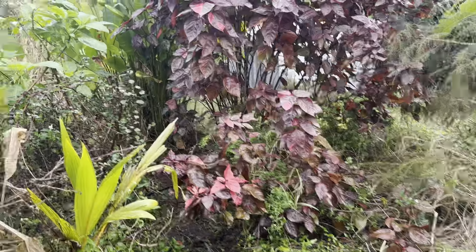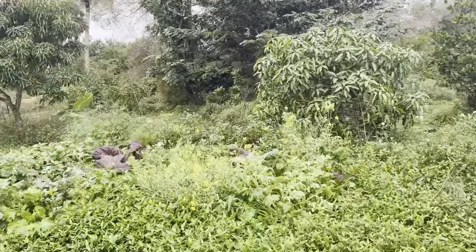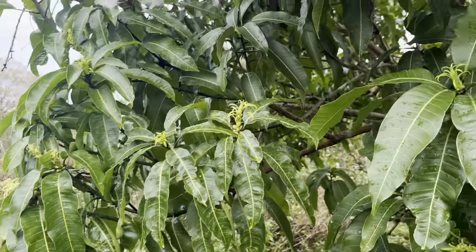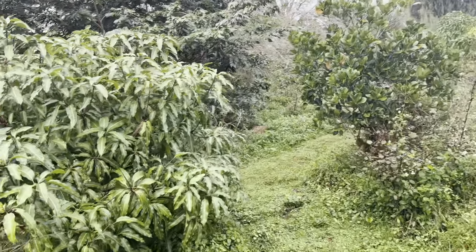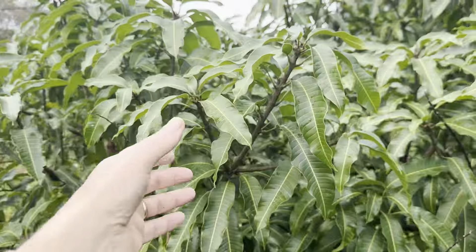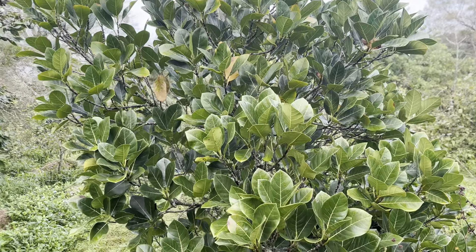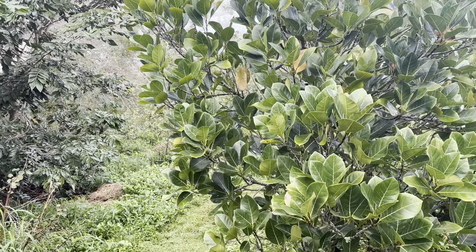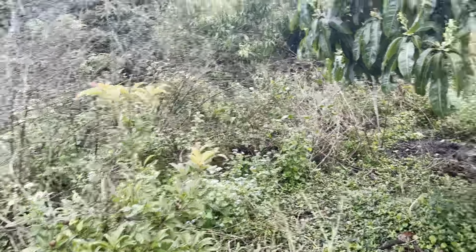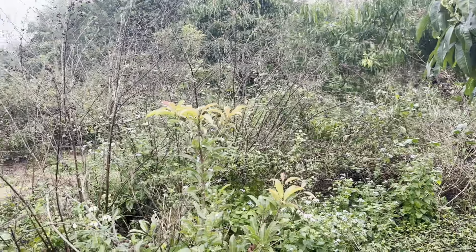I don't water my vegetables — I like to practice growing vegetables without watering anything. I'm just not as enamored with growing vegetables as I am with tropical fruit trees. This is a diamond mango. If I had to choose between diamond and pickering, I would definitely choose diamond — it's just been my experience. They have a different flavor when you're not using chemicals than when you do use chemicals.